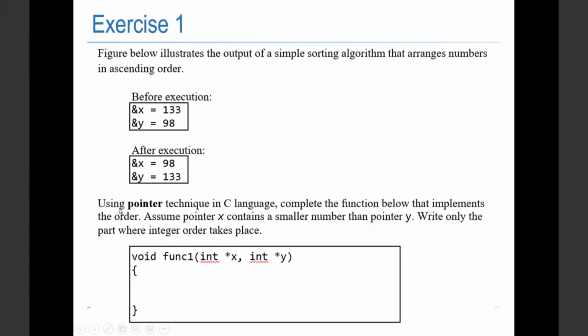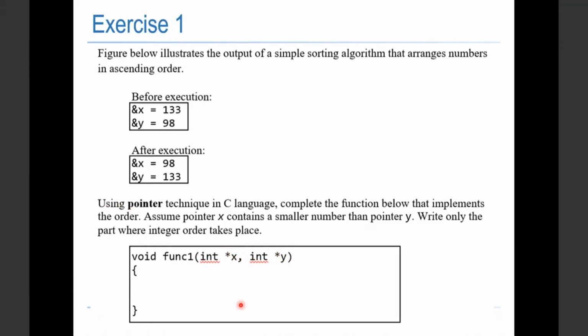Okay, because this one here asks you to use the pointer, yang ni dia suruh guna pointer. So that's why you see this star X and star Y. You're going to use a pointer, the address of the X and Y. Any question? So this is for exercise 1.